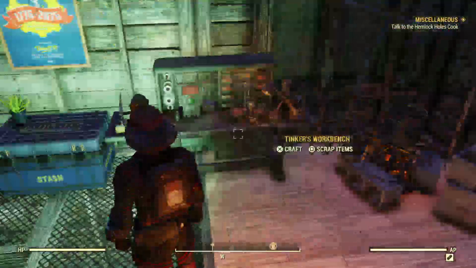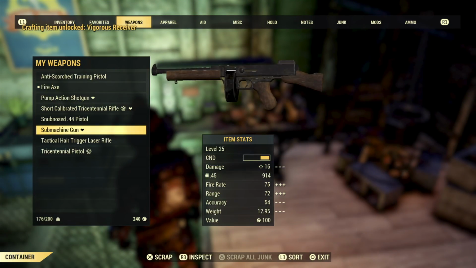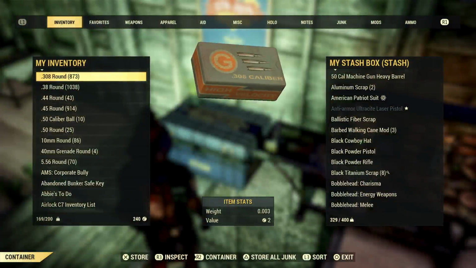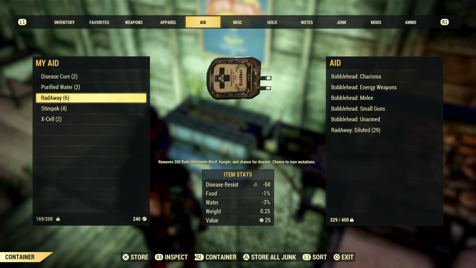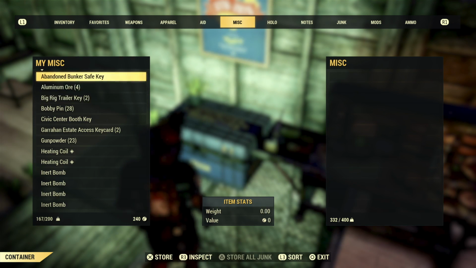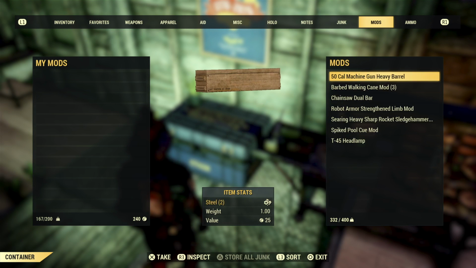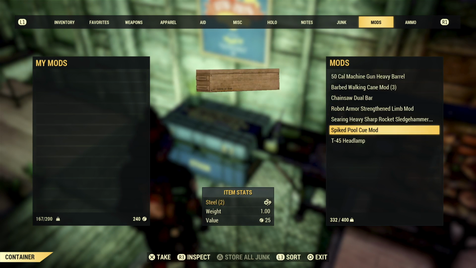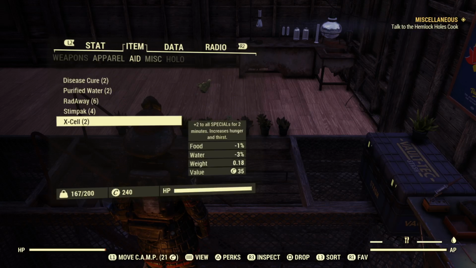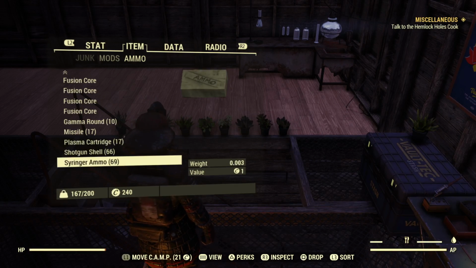Oh, that's right, I was gonna scrap a gun or two, right? I was gonna scrap this one. And then I was gonna scrap this. I think, wait, someone told me ammo weighed something. Is that true? Yep, ammo actually weighs stuff. That's lame.